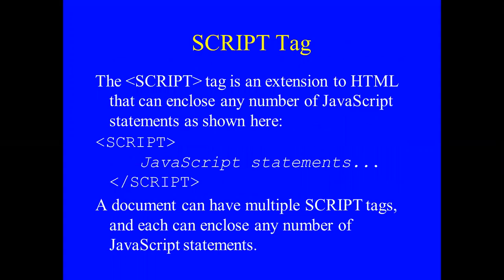Okay, here you can see the example of the script tag. It is an extension to HTML that can enclose any number of JavaScript statements. Here you can see the script tag. This is the start of the tag and this is the end of the tag. In between these, we can write the JavaScript statements. A document can have multiple script tags. Within one document, we can write multiple JavaScript statements.